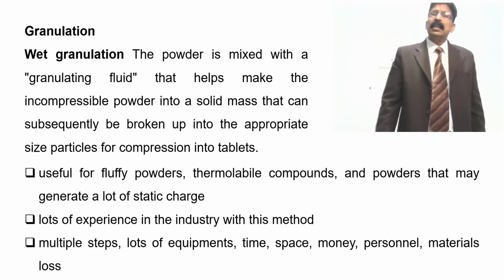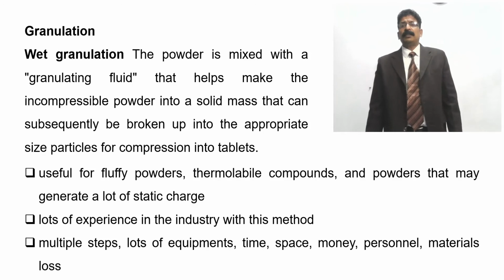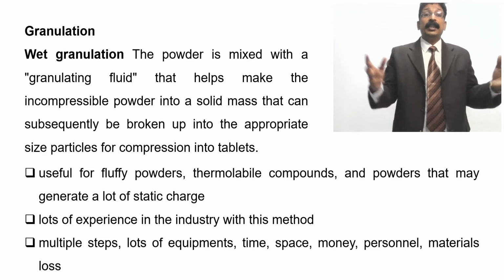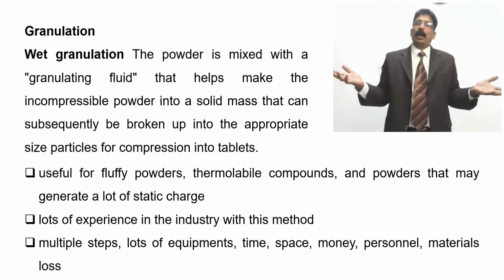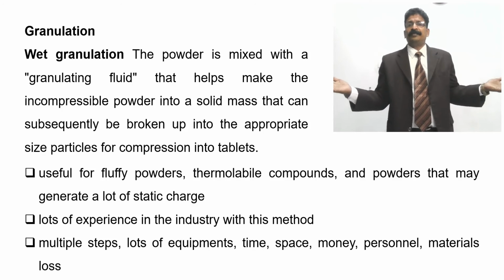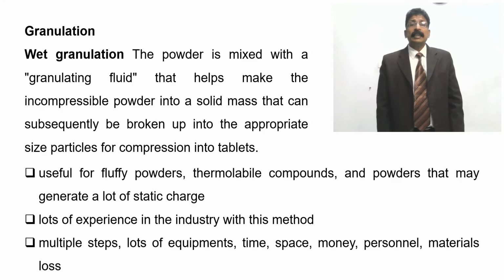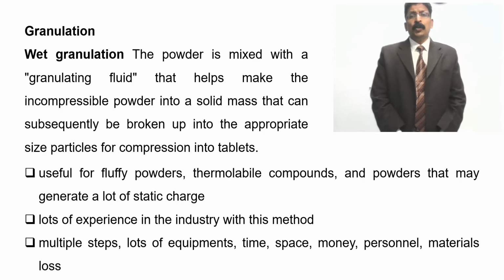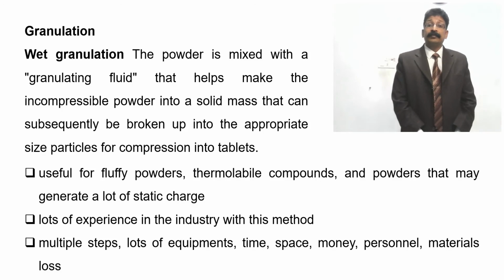Wet granulation is very common for the herbal formulations we are using. In wet granulation, the powder is mixed with a granulating fluid, usually water; sometimes we can use some other solvents also. That helps to compact the powder into a solid mass that can subsequently be broken up into appropriate size particles for compression into tablets. It is useful for fluffy powders, thermolabile compounds, and powders that may generate a lot of static charge.